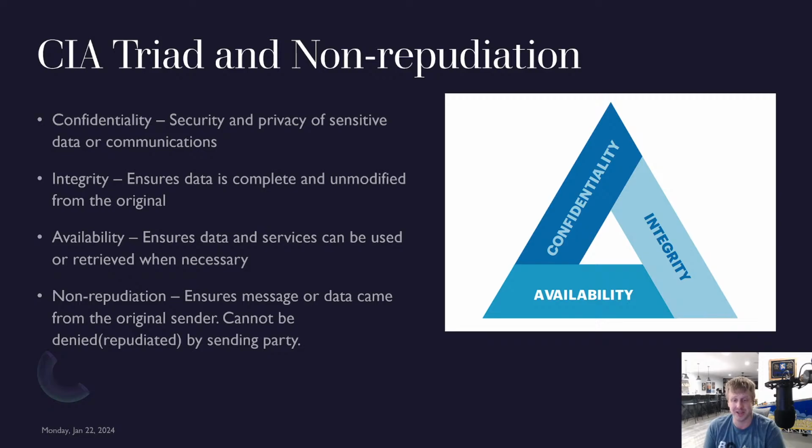And then non-repudiation essentially comes down to, to repudiate is to deny action. So non-repudiation ensures that wherever the data or a message came from, it is in fact from the original sender. They cannot say that they did not send that. It's digital signatures, things like that. You start to see it more and more as we get further into the studies for SY0-701, but non-repudiation comes up pretty consistently.